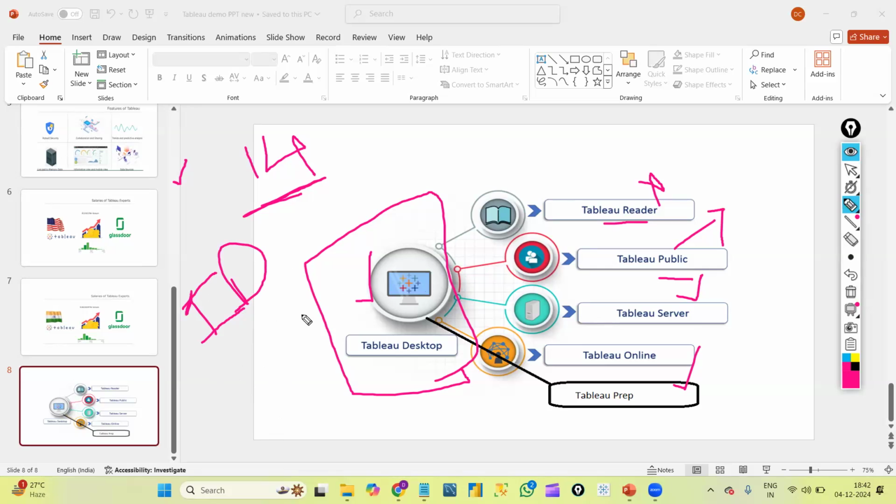There is one website, and I will show you the process. If you upload that student ID card there, we will get a product key. Basically, Tableau Desktop is freely available for 1 year for students. So we register on that site as a student, get a product key, and by using that we can use Tableau Desktop freely for 1 year.